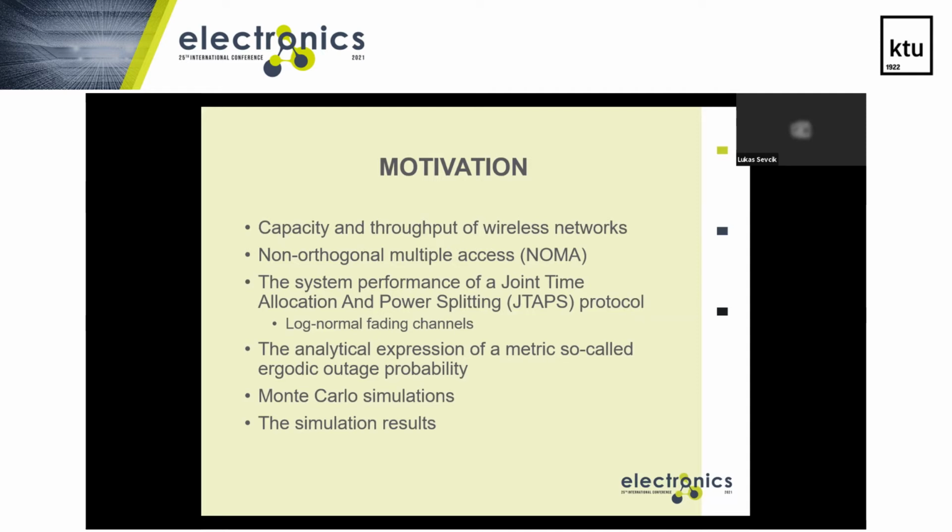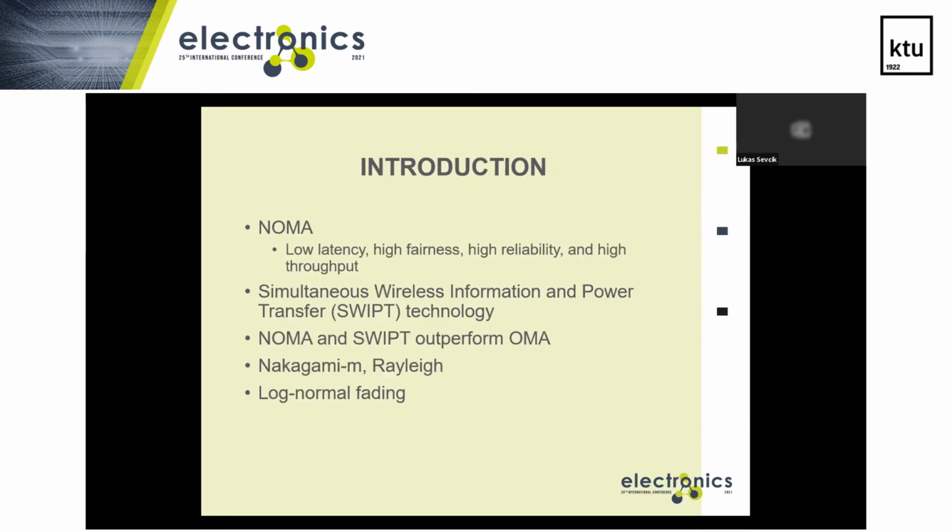For the analysis, we used a Monte Carlo simulation created in MATLAB. We are able to see how different energy harvesting power splitting and energy harvesting time switching factors influence the ergodic outage probability. After that we plot the simulation results and compare our results with the theoretical results. I will show you later in the graph.